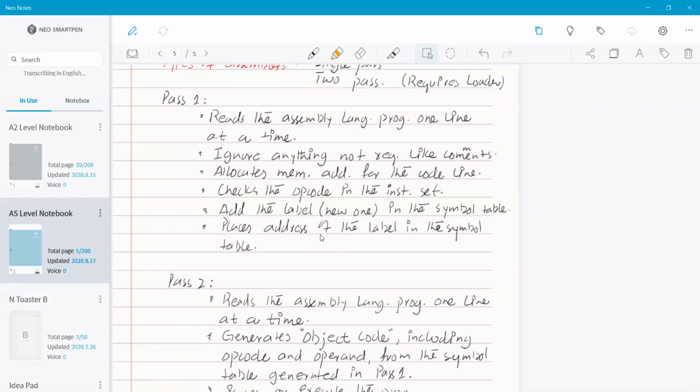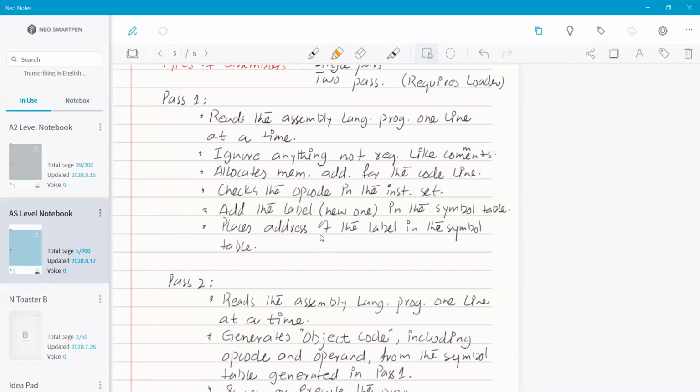So in pass 1, it reads the assembly language program one line at a time, ignores anything not required such as comments, allocates a memory address for the line of code that was just read, and checks the opcode in the instruction set.